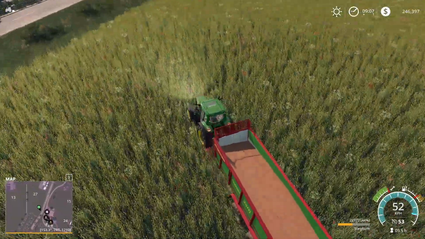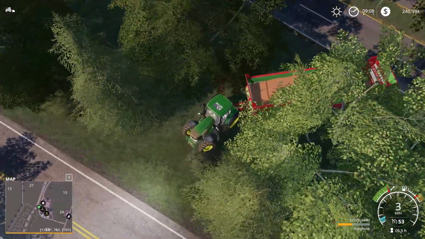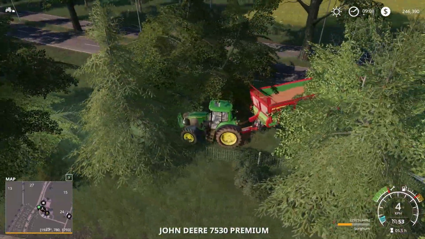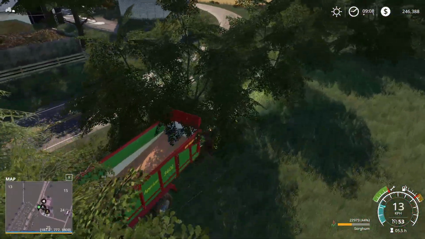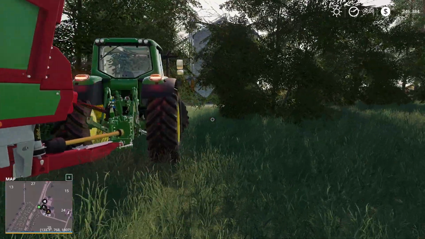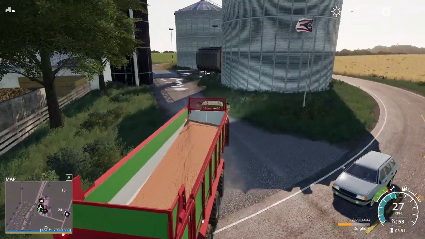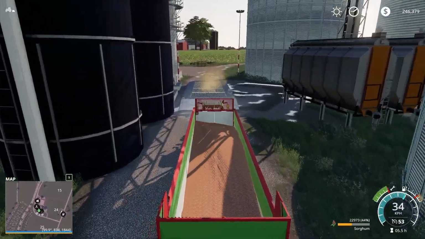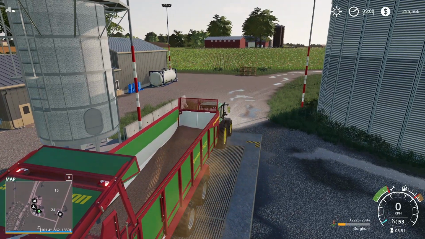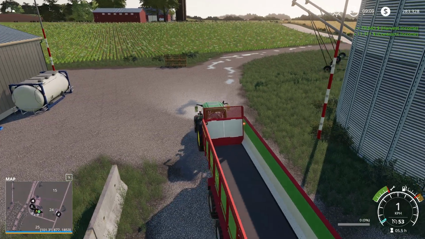Let's see how much money we will get. Oh, it starts dropping frames again. Oh, there was a fence. Well, it's fine. Okay, clearly today is not my day. Let's see, we will get some money from the crops and from the field work, so hopefully enough. Oh damn. 19,000 and 17,000.